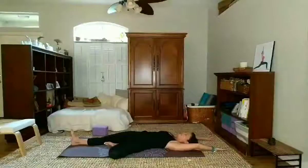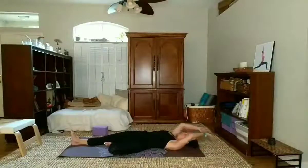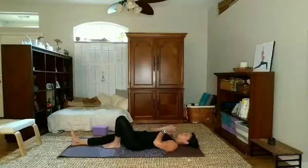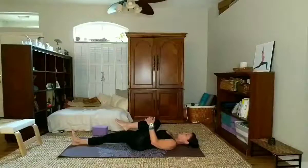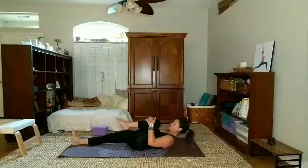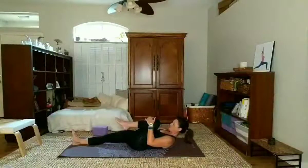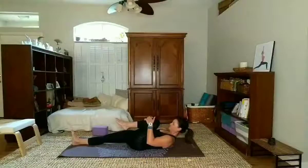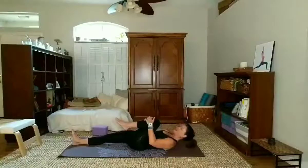One more deep breath. On the exhale, start to release the hands and plant that left foot. Draw the left knee in towards the chest, engage the core, and then draw nose towards the knee. Right leg stays stable. On the next exhale, release.